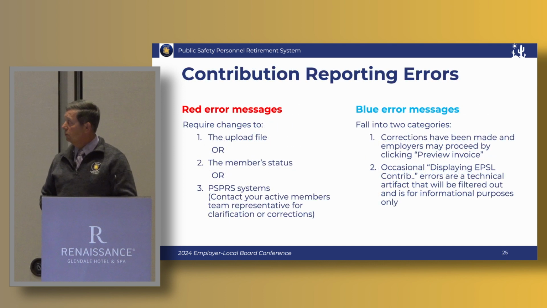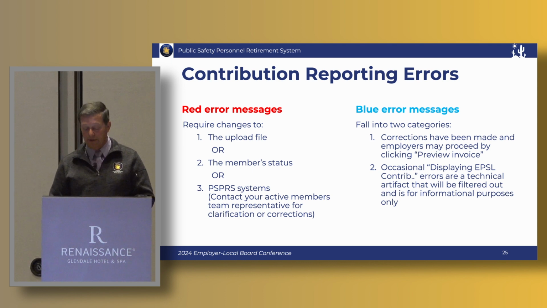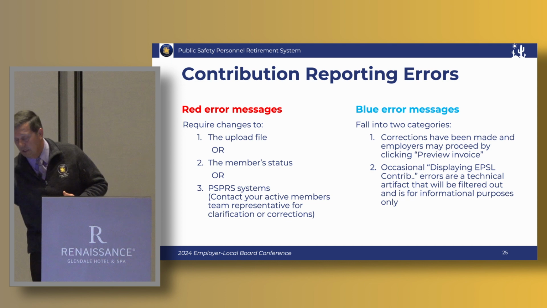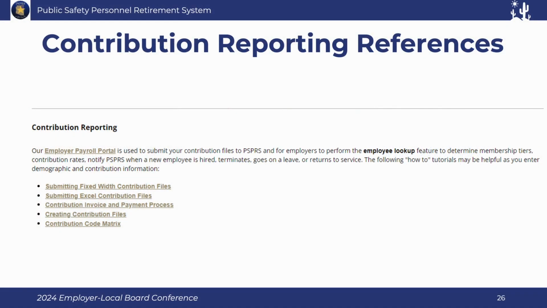Earlier I mentioned the blue and the red messages. Of course, the red messages are hard stops. It's not going to allow you to go any further in the system until you correct those. Once you've corrected those, you can go through and re-upload the file, and hopefully, if everything goes well, you won't have any more red errors because you've corrected them. However, if you run across some blue errors, our system allows you to go ahead and submit. That just means that we're auto-correcting your file for you, and then you can go back in and change all those for the next pay period.